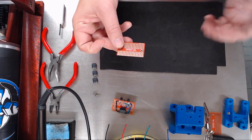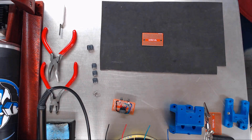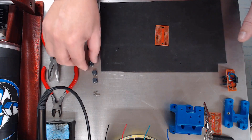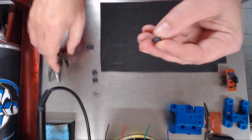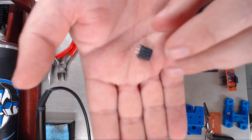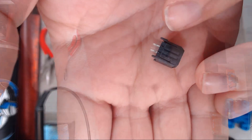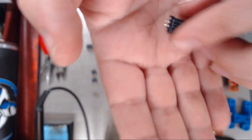So now I've gone ahead and already filed the board down. Next thing we're going to do is we're going to start soldering on some connections. Actually, before we start soldering anything on, first thing we do is we need to clip off, cut off — I don't know if you can see them or not here — all these little plastic tabs here on the edge. Those little plastic tabs right there on the edge, those need to be cut off.